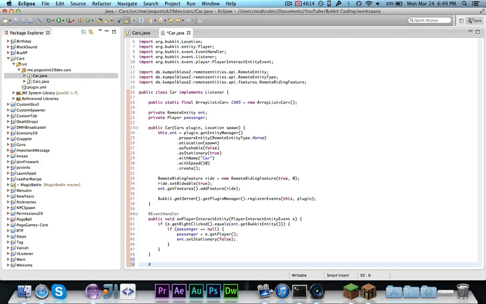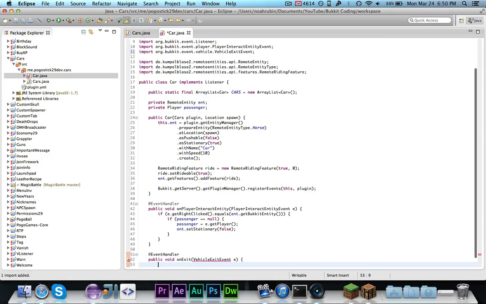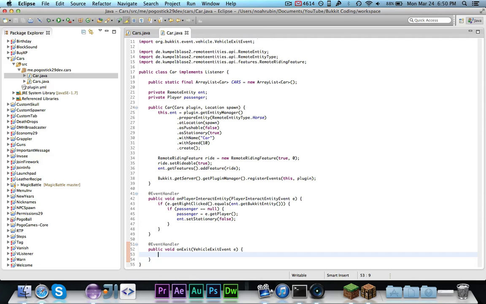This is going to be onDismount. Public void onExit, we'll call it, because this is a VehicleExitEvent. Go ahead and import that. And we are then going to say if passenger is equal to null, return. Because if we don't have a passenger, then it doesn't apply to us.